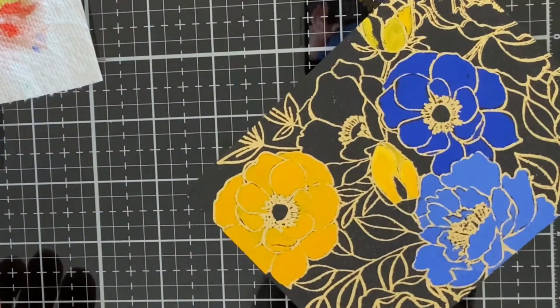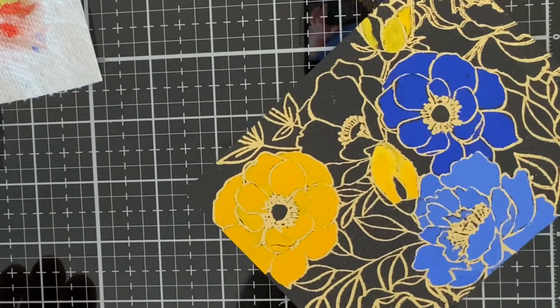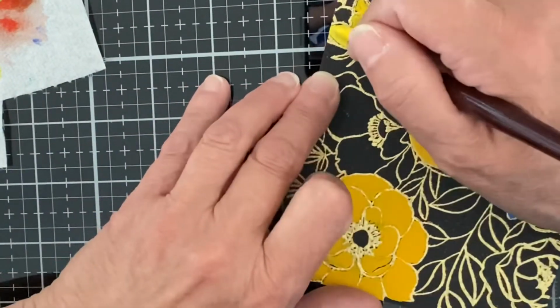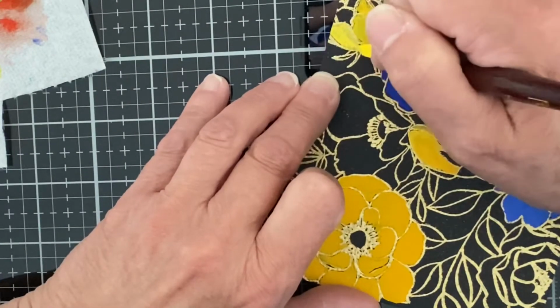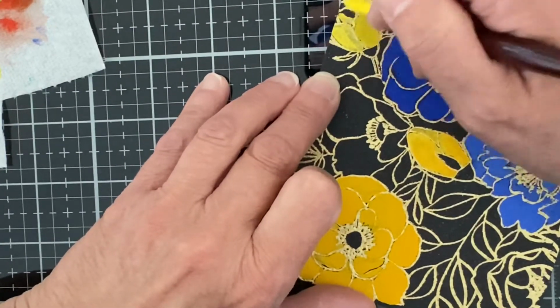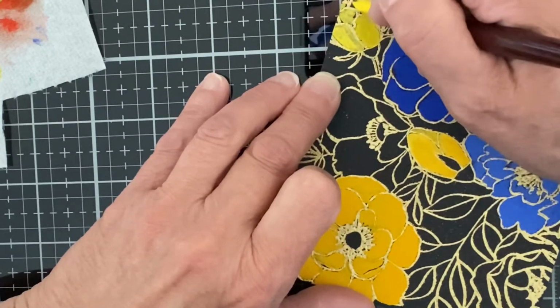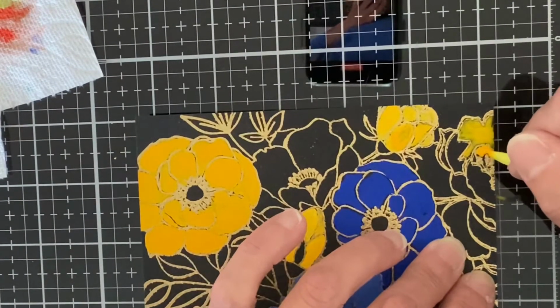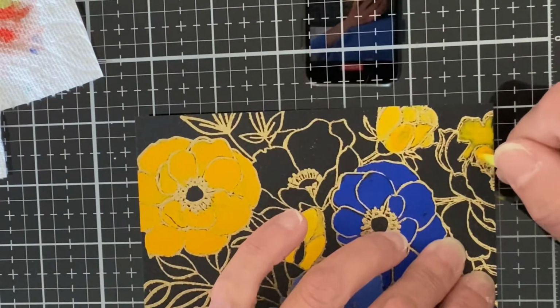If it is not dry, what happens is the paint gets pushed around and then there's bare gaps. Filling in those gaps can be a little bit tricky to achieve a nice, smooth overall finish. As I mentioned earlier, this card was finished up with pale pink leaves.